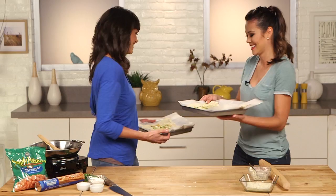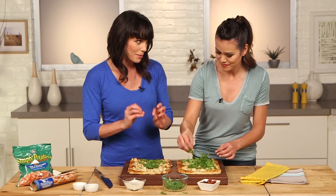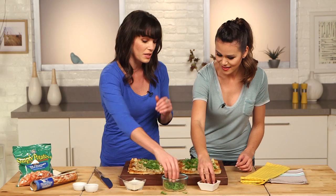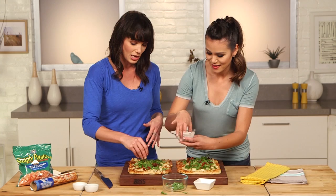So we just got these out of the oven, now what? We're gonna top them with the arugula, the crisp bacon, and then this little sour cream mixture right here. I love arugula — it's so peppery. I like using the baby arugula as opposed to the wild, so it's not overly peppery. And if you wanted, the bacon could be prosciutto. You could totally take this a different direction and put smoked salmon on here — that's a great brunch idea too. So just go ahead and drizzle some of the sour cream.